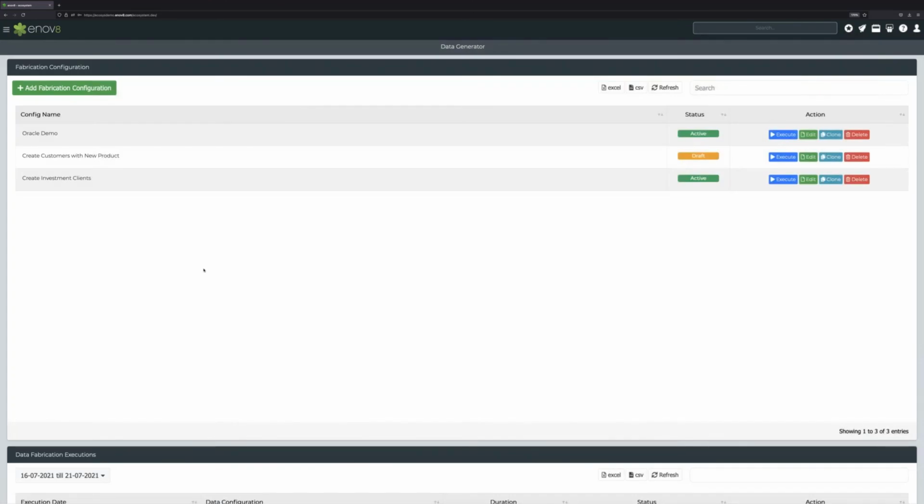was from a data generation or fabrication aspect. The solution also allows the ability to fabricate or generate data which may not exist in your production environments. So it may be, say, a new product or something else being introduced into the organization or a particular system, and you may need to generate data for that use case that you want to develop or test against.